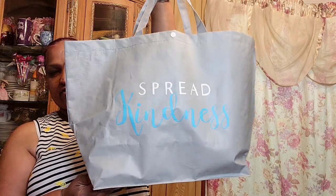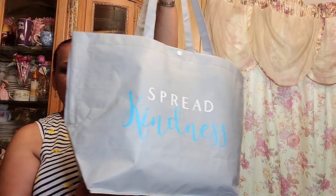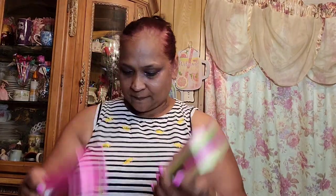So you see my treasure bag says spread kindness, really beautiful and great. So let me show you guys. I don't have any lipstick on, but there's a reason for that. I have to try out two of these products to show you guys: the Ioni brow gel and the Ioni lipstick, which is matte. So let's see how these do. I'm gonna try the brow gel.